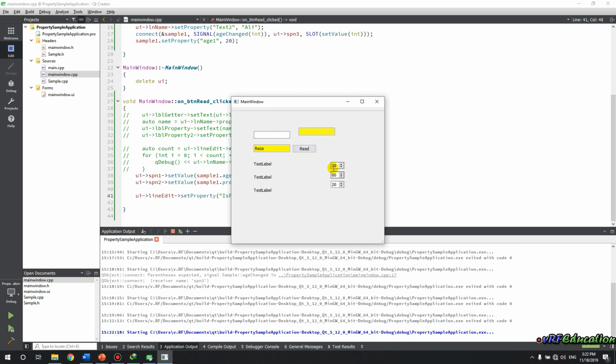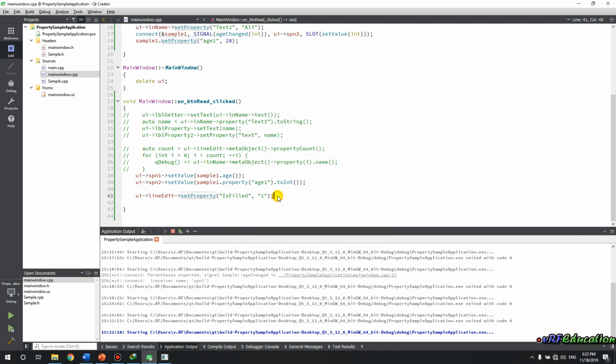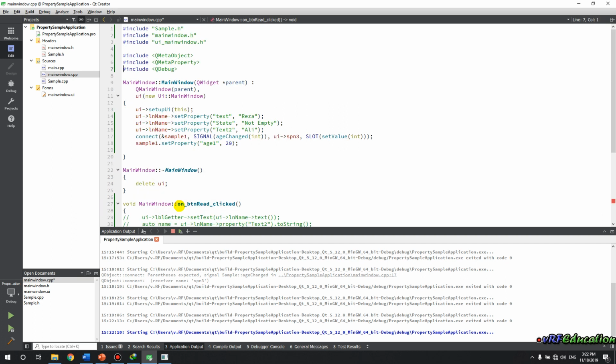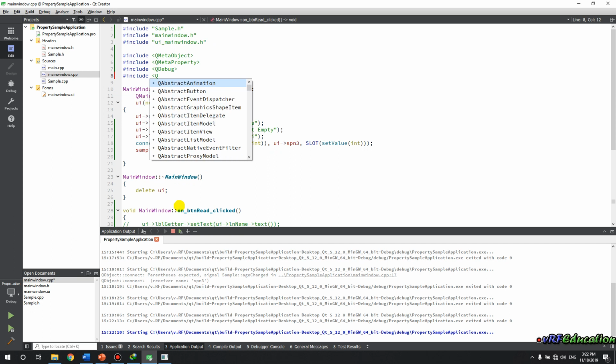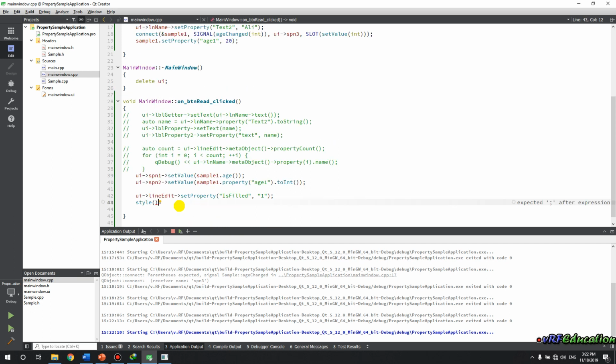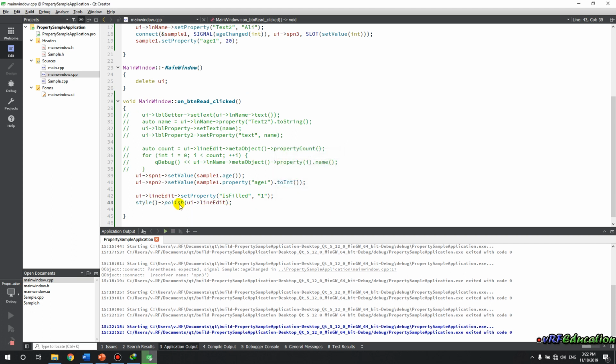I do this. As you can see, the operation is done, but the background color is not changed, because we use CSS and it needs to be applied one more time. So you should use the style method. As you can see, a QStyle object will be returned, and we should add it in our header section, include QStyle, and style.polish. So they give me a widget, and I want to rebuild it with the style sheet. I say UI.lineEdit 1, the first line edit. Here we run the application again.